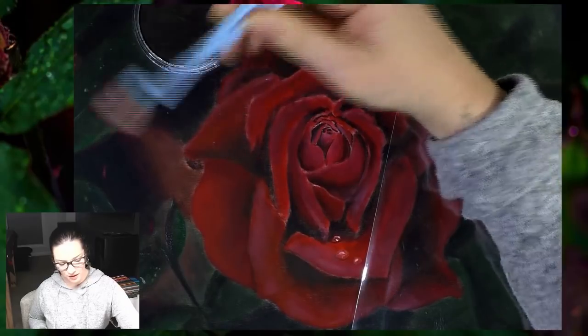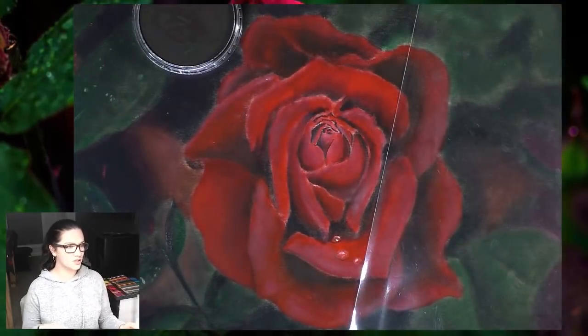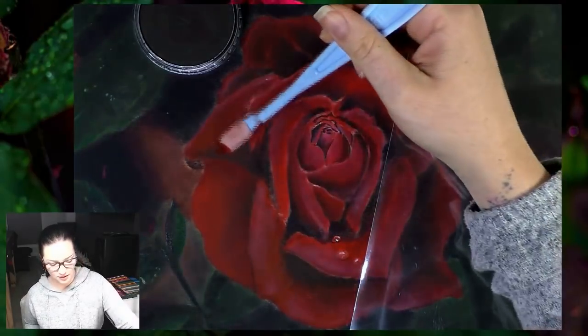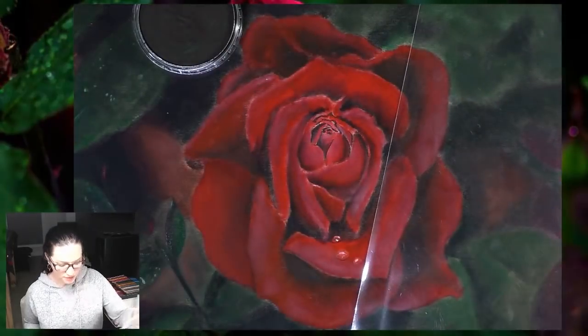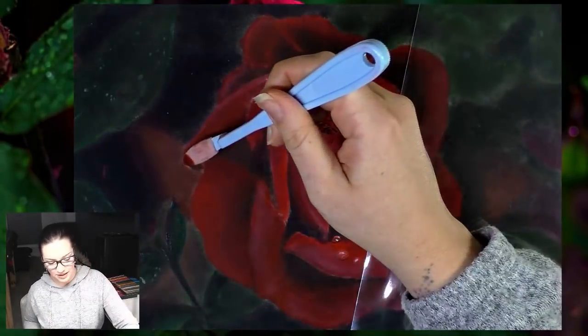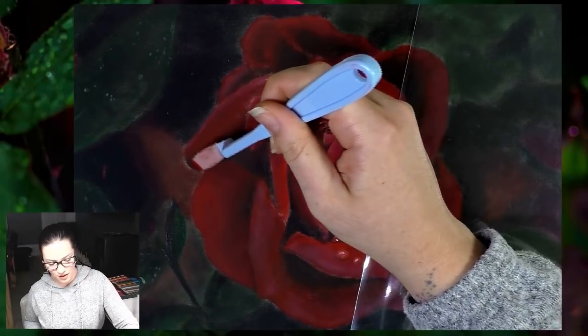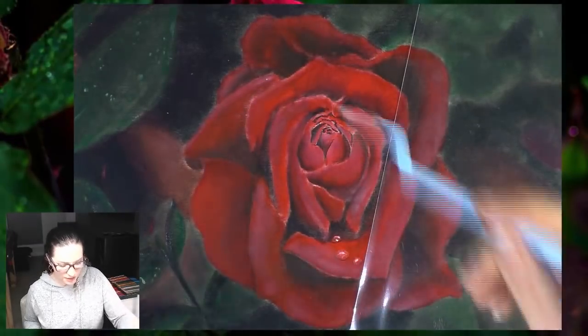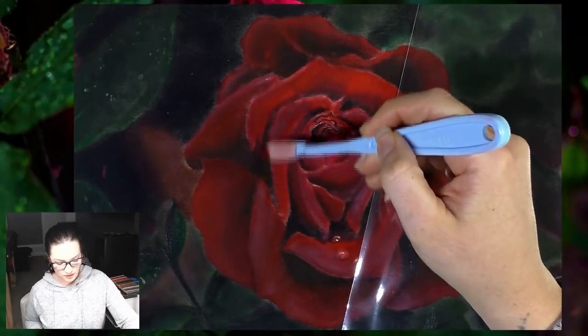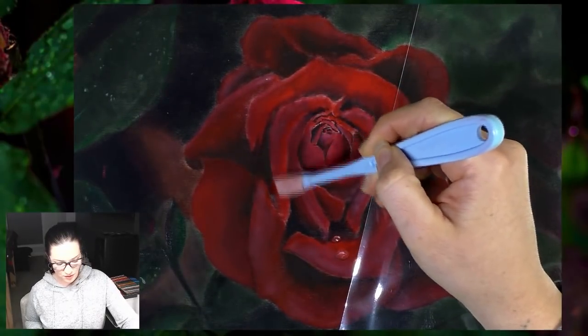Okay, that's pretty much what I've just done with the petals. You just keep working it the whole time. And then you can just add your pencil details over the top. So what I want to do is I actually just want to jump in with my pencils. And I better do that before I get too carried away with the pan pastels.